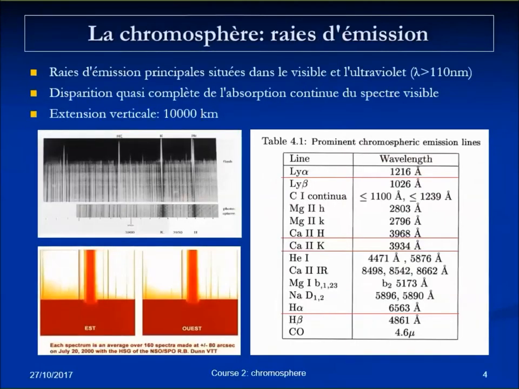This bright ridge is associated with emission lines mainly in the visible and ultraviolet. In spectra with the slit crossing the limb of the Sun, you see a disappearance of absorption lines characteristic of the photosphere, replaced by emission lines once you are above the photosphere. The main chromospheric lines include H-alpha in the deep red, the calcium H and K lines just beyond the violet limit of visible light, and Lyman-alpha, the main line in the far UV. There is really a reversal of the line profile, which is why many people initially called it the reversing layer.